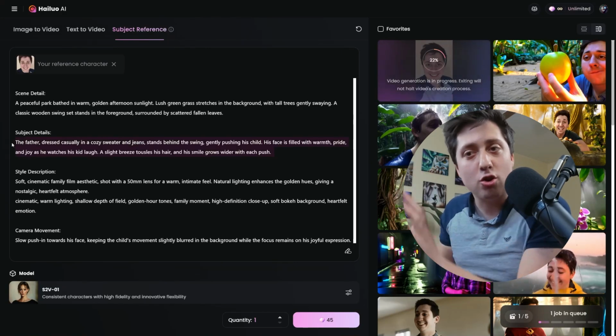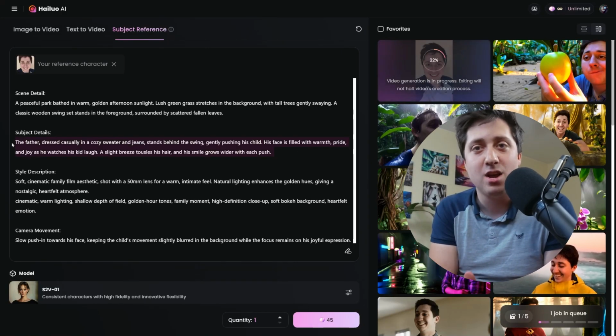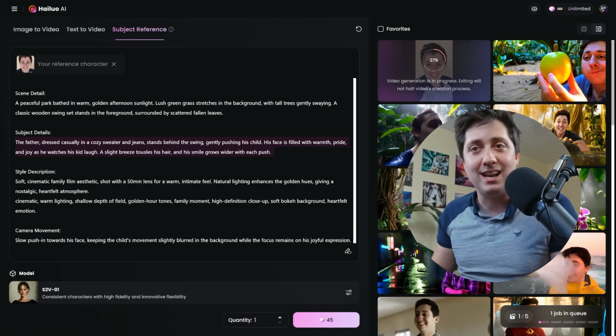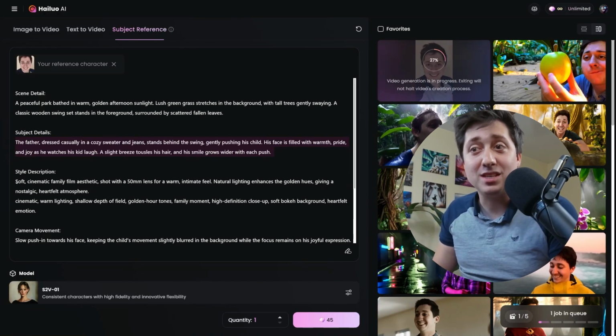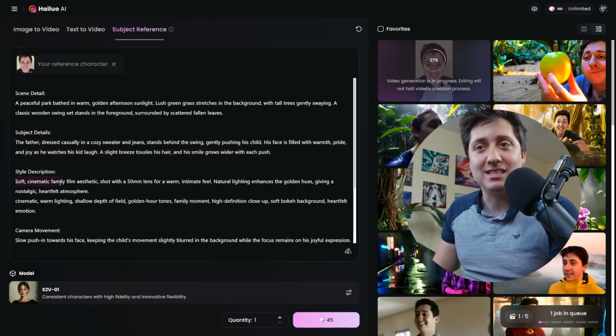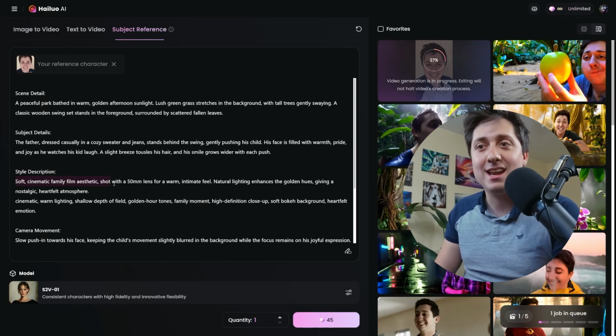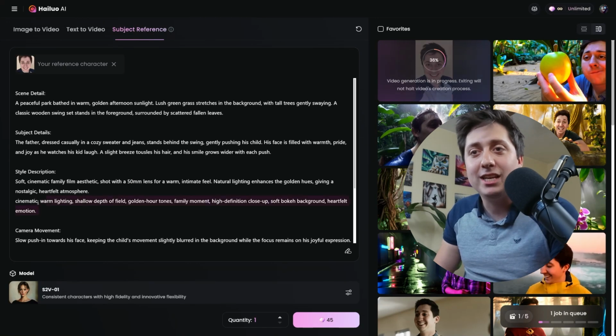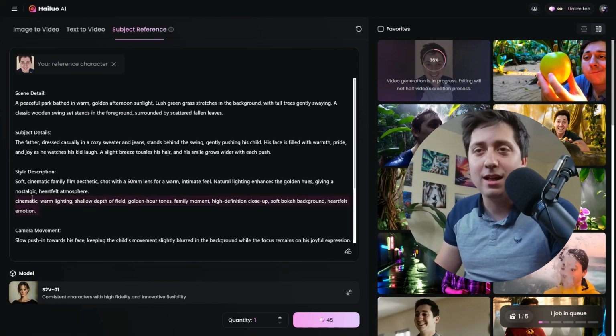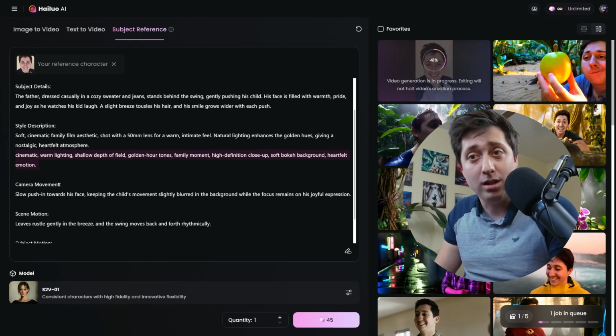The subject is so much the focus of the scene, which is going to be really important in getting a good result. Next, it talks about the style. It describes it as a cinematic family film aesthetic shot with this lens and a warm, intimate feel.